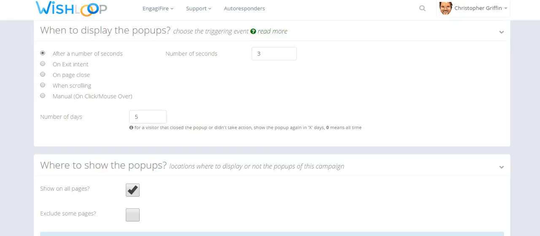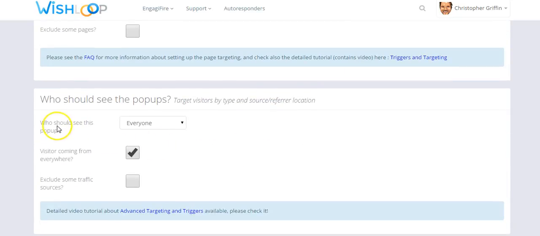Now, down here, we can also control that through here. Who should see a pop-up? New visitors only. So only new people is going to track their IP address. So this will override, like if they come to the page and they get their coupon and they come back to the page later, it's not going to show the pop-up again because they're not new any longer, unless you select returning.